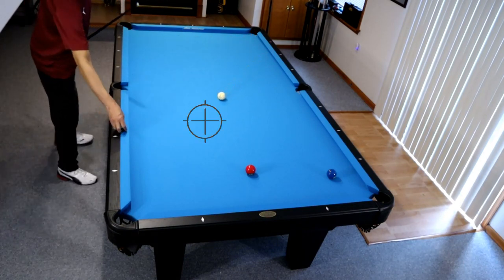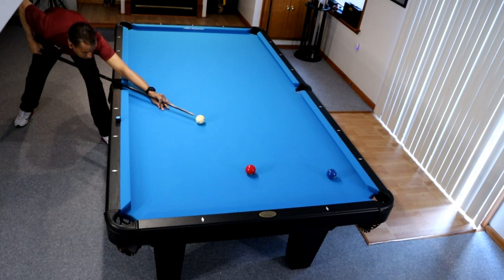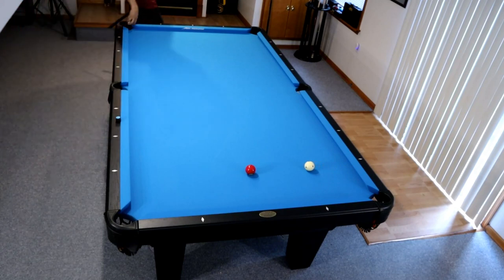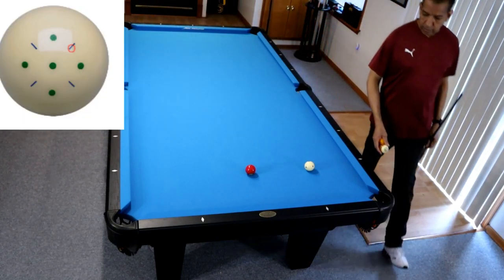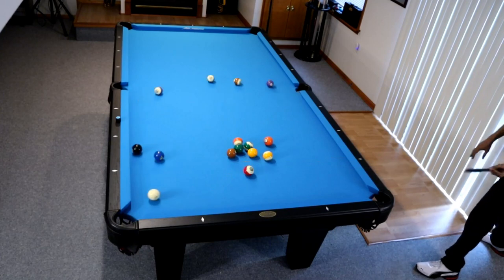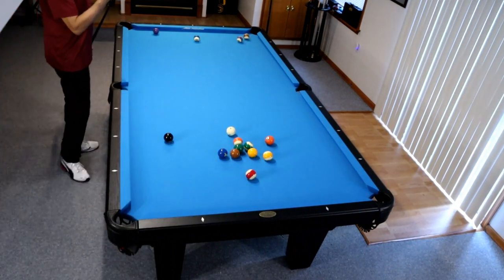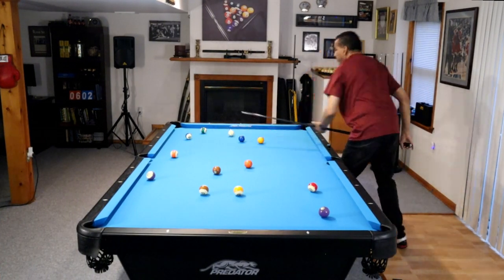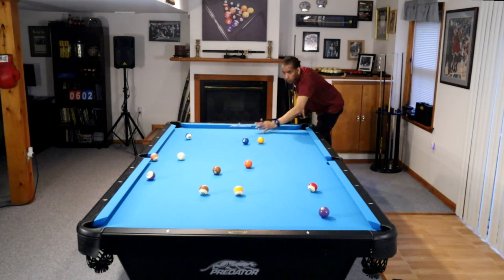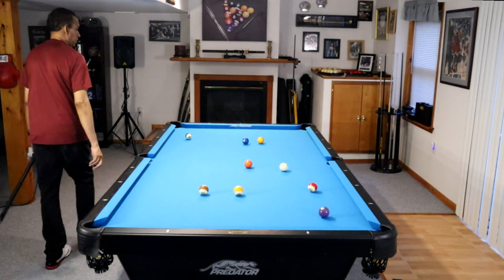Anything before that and we're out of line for the three ball. By getting to this spot, we're able to get a nice angle on the three. And I want you to notice how much right-hand English I put on this shot. The ball is going to come off the rack and off the rail, and because of the right-hand spin, we're going to get on the other side of the rack. Even though there may be balls under the rack, you want to work the outside of the rack whenever possible. Don't get greedy and go after balls that are under the rack — the majority of your work is going to be on the other side. So try to get your cue ball there when possible.